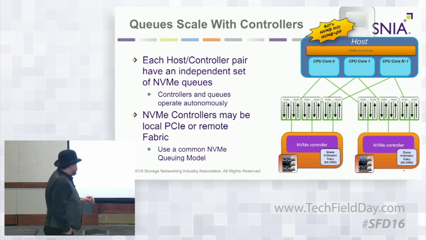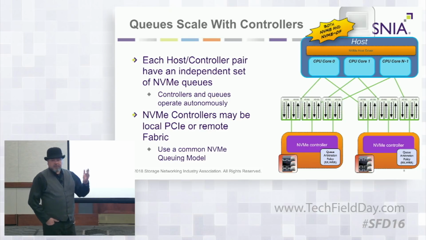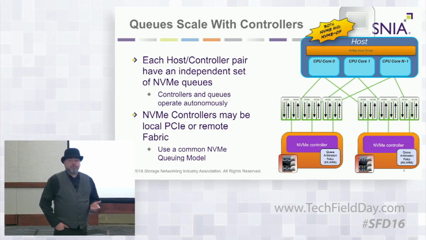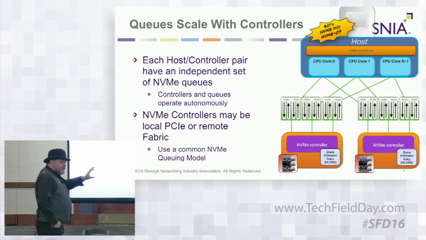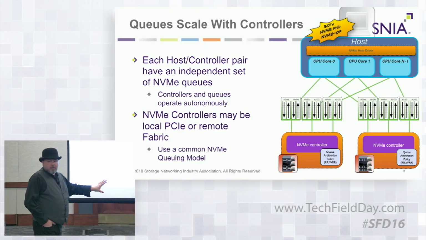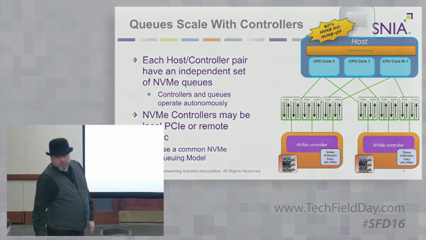Okay? So if you take a look at this, this is a logical diagram of the relationship between the end devices. What happens in between can be varied, and it will be varied, and that's where some of the confusion can come into play. So it's very important that we understand that this relationship exists no matter what we're talking about. But that relationship between cores and queues is common practice, not required, right?